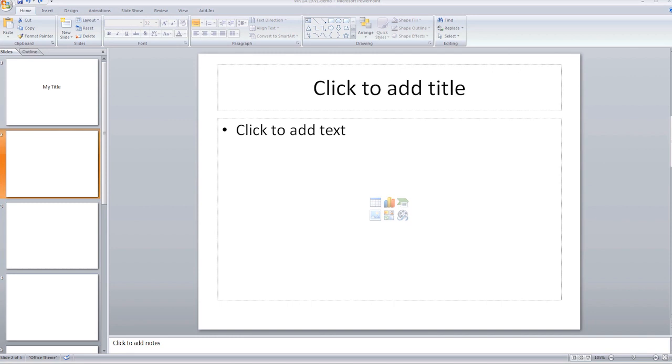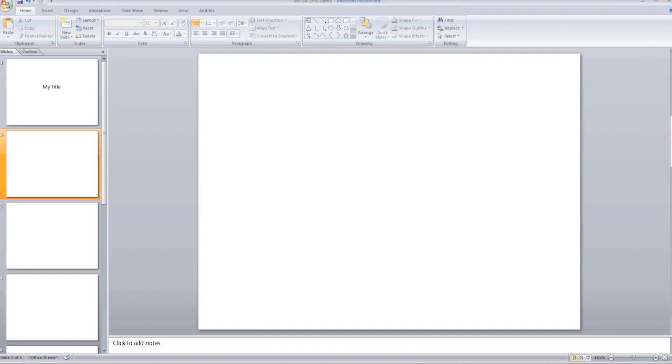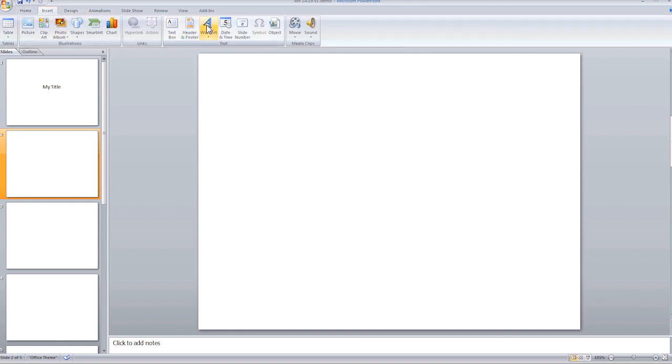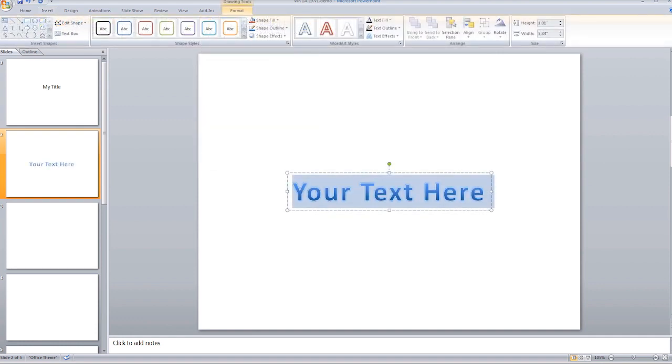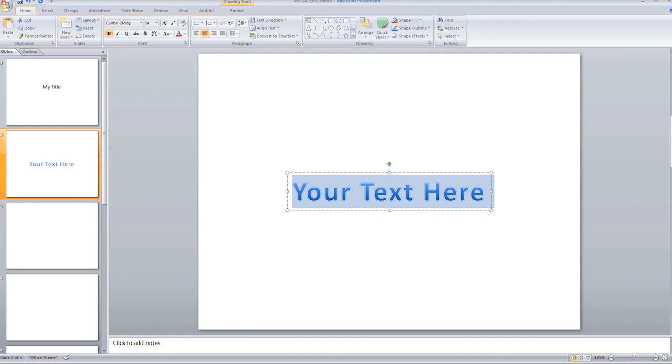I don't use the title box or the box that reads "Click to add text." I cut them out. Then I go to the Insert tab and I look over to WordArt. There are choices to make here too. It's set to a large font, so make sure you shrink it unless you want it that big. Go back to the Home tab, over to Font, and change the size.